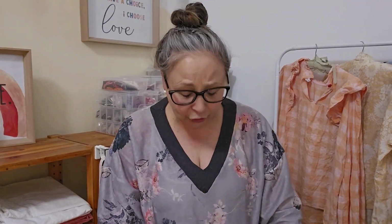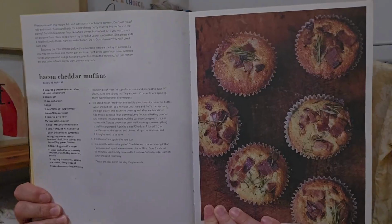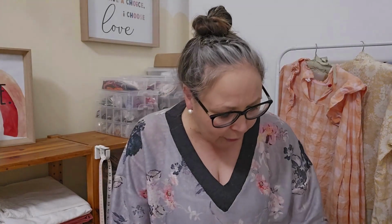And a couple of the other recipes in here that are just delicious. Just everything I've made in here has been delicious. I've made these so many times. These are so rich. These breakfast muffins, bacon cheddar, rich, rich, rich, and absolutely delicious. They've got maple syrup and buttermilk and huge amounts of 2 different types of cheeses and cornmeal and all sorts of things. That is an absolutely delicious recipe.